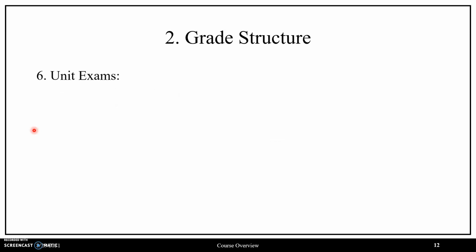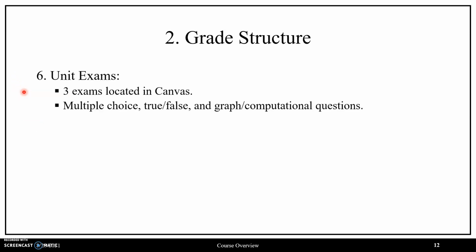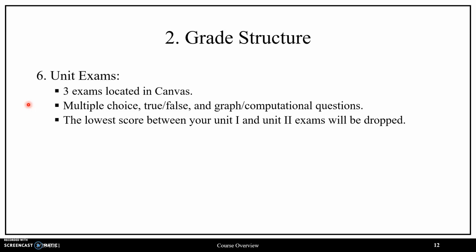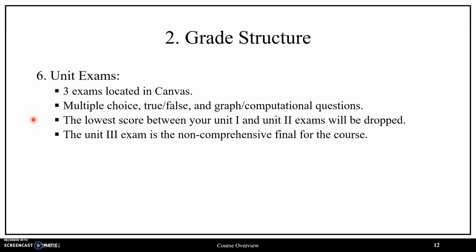And then lastly, we have our unit exams, in which there will be 3 exams, each of which will be located in the Canvas platform. They will be made up of multiple choice, true, false, as well as graph and computational questions that are structured similar to that of what is found in the problem sets, as well as the discussion questions, in which the lowest score between your Unit 1 and Unit 2 exams will be dropped. And in terms of your Unit 3 exam, this is going to be a non-comprehensive final for the course.